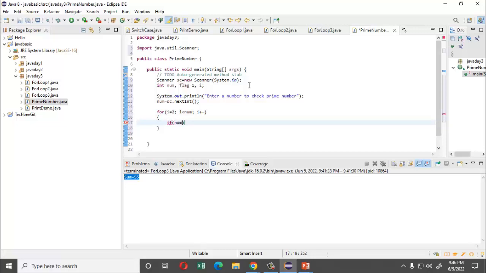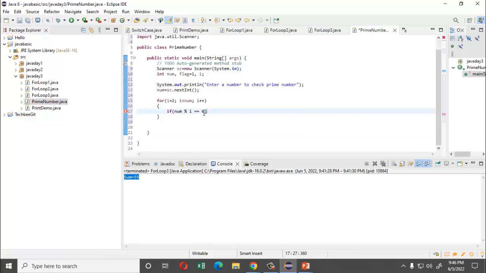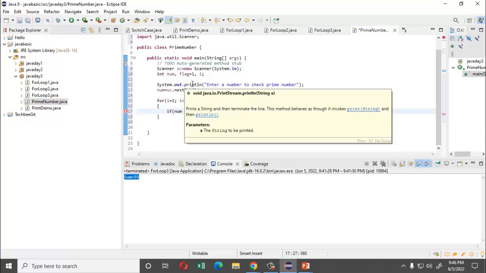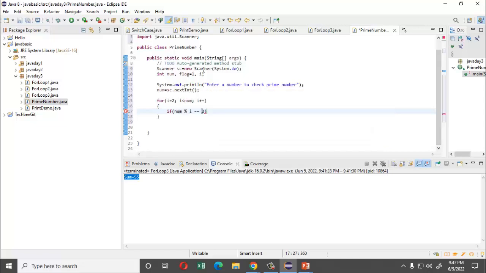So here num % i, starting with 2 for i, equal to 0. See here, the double equal to is a relational operator. When there is a single equal to, that is the assignment operator, but the double equal to is a relational operator.